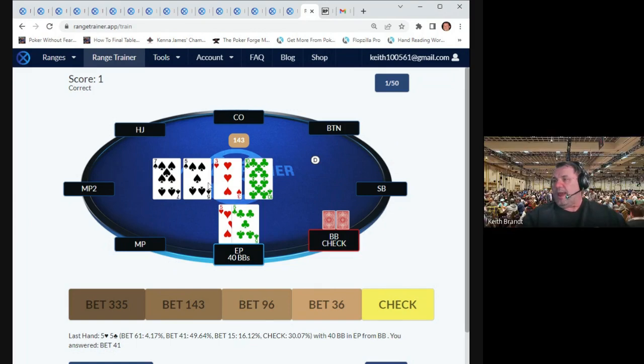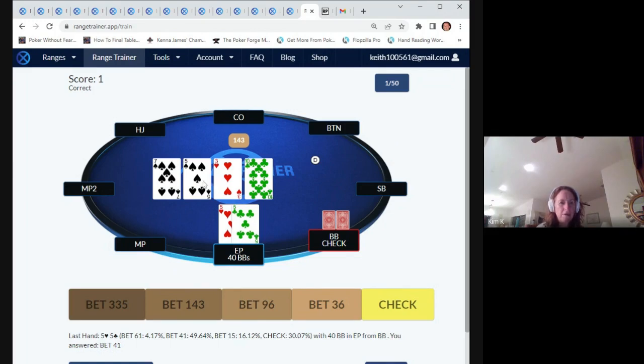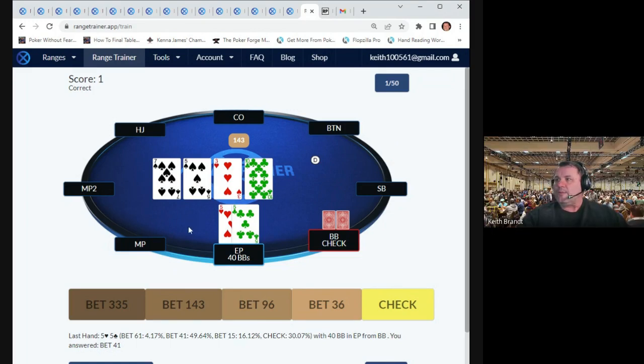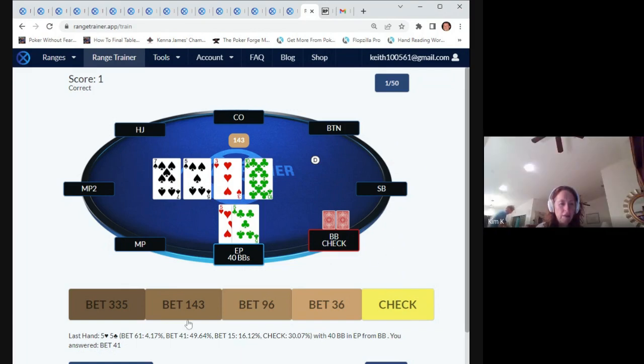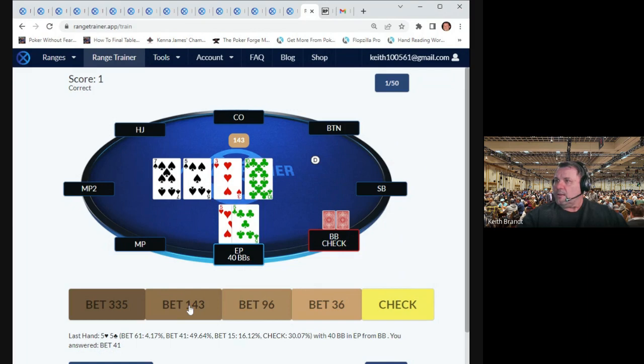And the reason for that was because this is sort of a connected board, sort of a big blind board. But we've got a set, and it's not top set. We need to build a pot here, but we need something that he'll call. So we don't want to chase him away. So he called, and now this came out, and I don't see why we wouldn't do anything but bet here again. What sizing? I bet 143. Yeah, we want to get all the chips in.